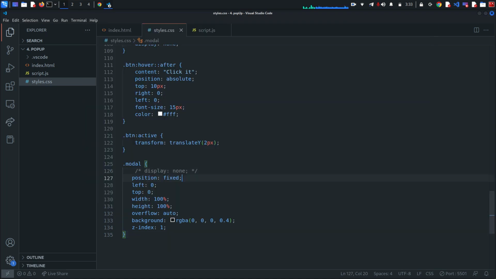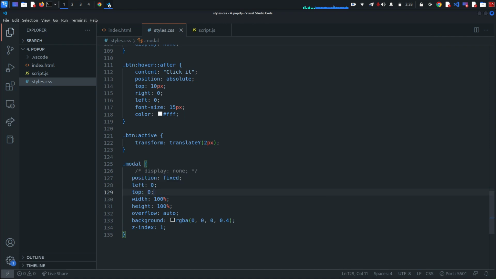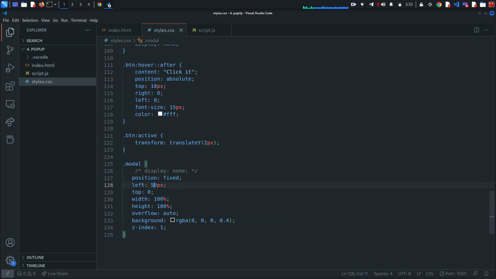So guys, position fixed, left. I don't want this modal to go anywhere from left, and top. You know, if I go like this, 50 pixels, you see what happens. It moved from here. I don't want this. I want it to be 0.